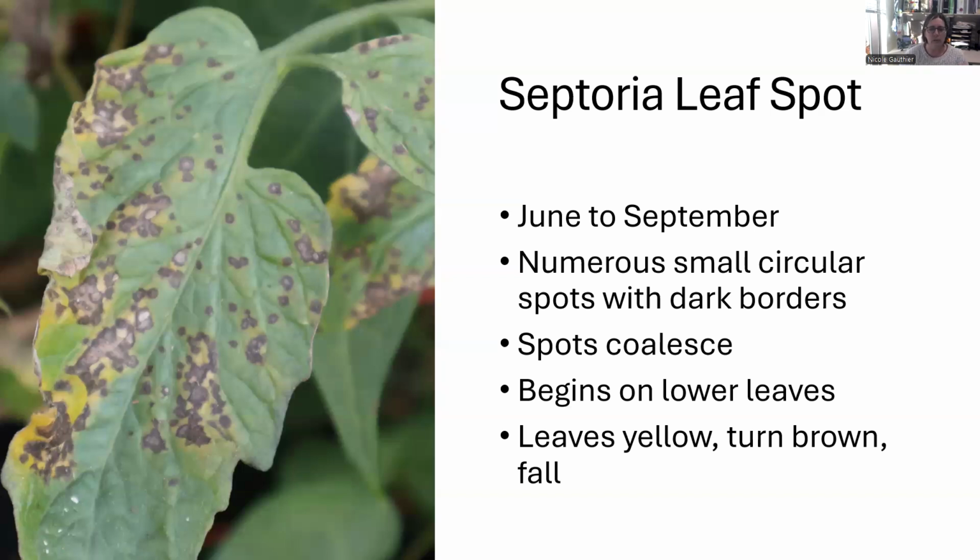We will see yellowing with Septoria leaf spot, but not as much as we'll see in early blight. Septoria leaf spot also begins on the lower leaves, and as disease progresses, it progresses upward into the canopy. Again, leaves will turn yellow, then brown, and these will eventually fall. So you can see some defoliation eventually, but there is a blighting stage in between that leaf spot yellowing and then the defoliation.